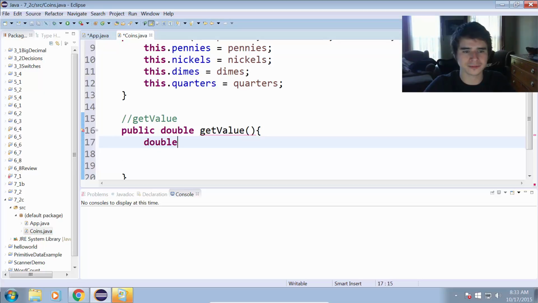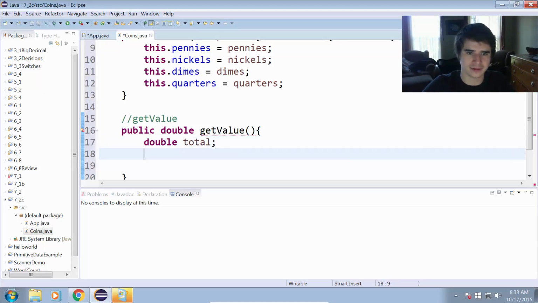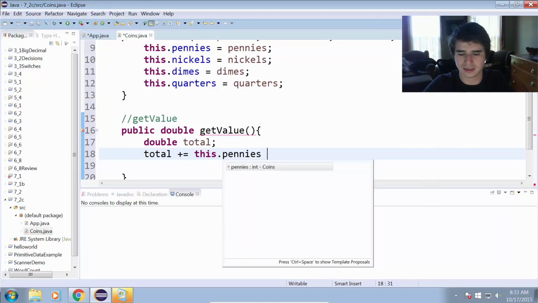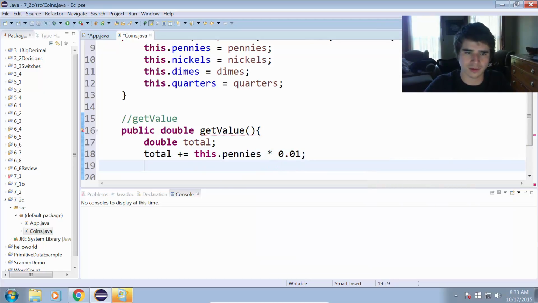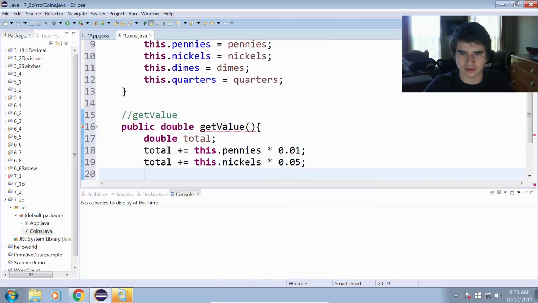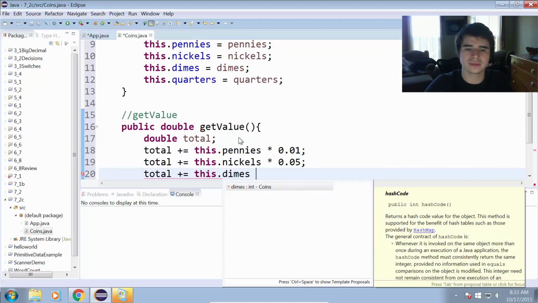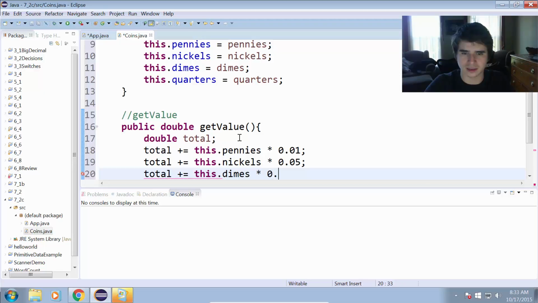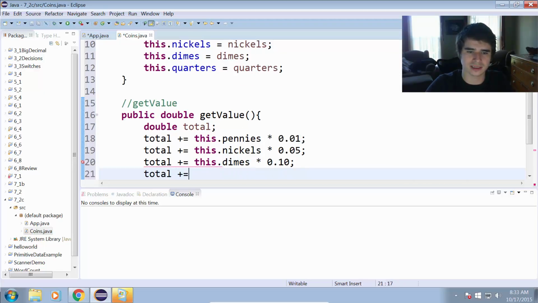So we'll have a double total equals 0, and then we will do total plus equals this pennies times 0.01, total plus equals this nickels times 0.05, total plus equals this dimes times 0.10, and total plus equals this quarters times 0.25.